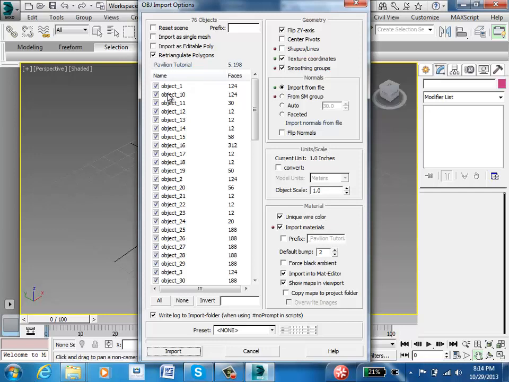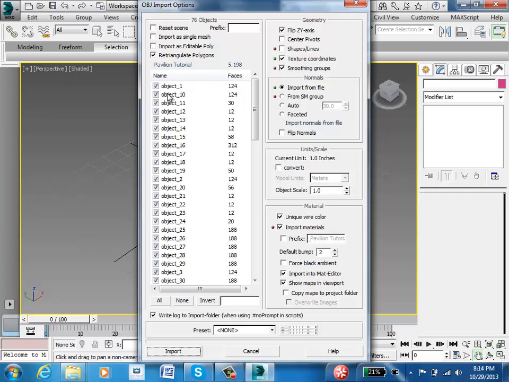So the layers that you have, for instance, in Rhinoceros are not going to carry over into your 3ds Max file. That's okay. There are ways to work around that. And basically what it means is that you have to export different layers or different objects if you want them to be grouped. So you'd import the object and then you would group them together so that they're selectable.